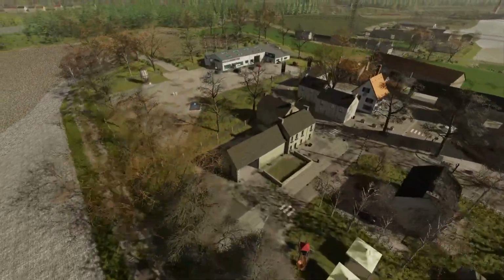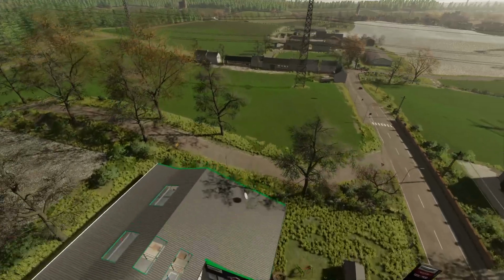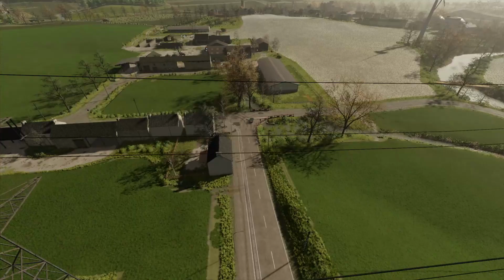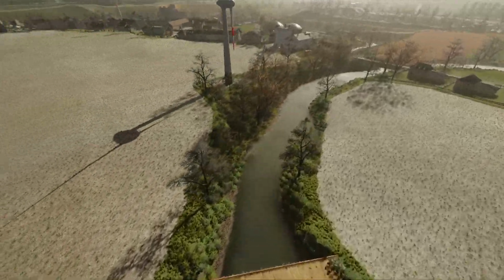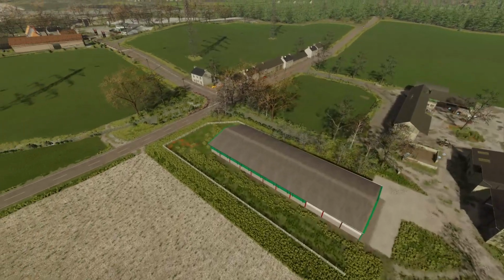It's over here on the other side of the farm, still connected to our farm, I guess you could call it, because we got these fields. Some grass fields over there, our barley fields, and our soybean fields. It's coming together. It's going really great. So let's get into doing some seeding.